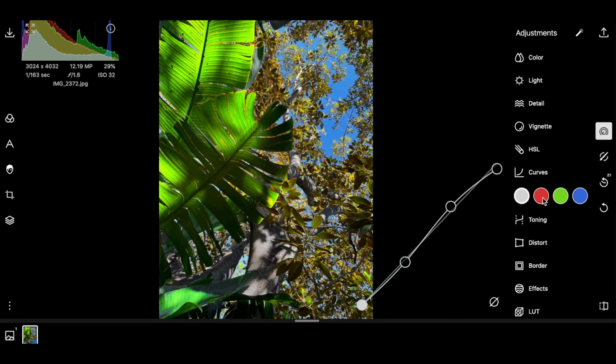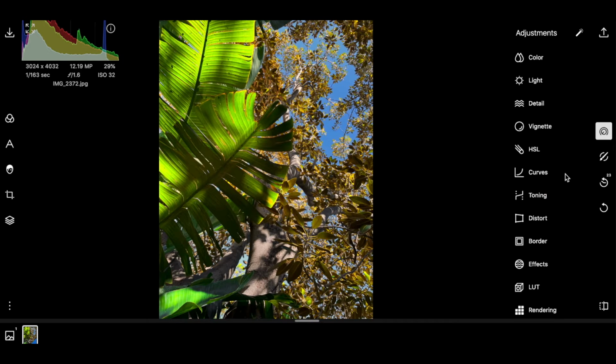Alright, so I'm going to go over to my red section. So this is where if I want to add any reds to my highlights or any greens, I like a little bit of red. And I'm going to jump over to the blue section and add some yellow tone. So this is adding a yellow effect, and if I bring it over this side, it will be a blue effect. Because it's quite warm, I want to keep that yellow there. And that's all I'm going to do with curves.